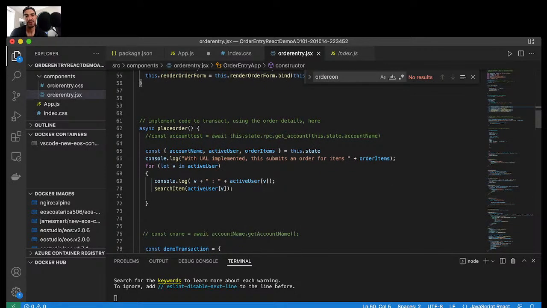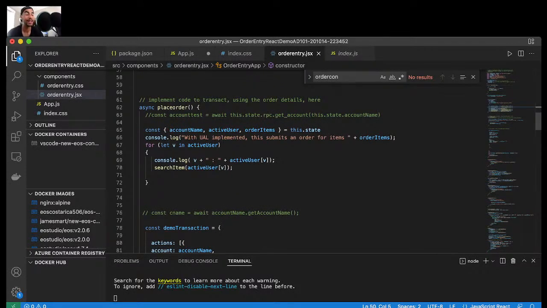So we have a place order, which is going to actually submit an order, and that's the one I'm going to focus on today. I think just in the time that it's taken us to get through this discussion so far, it probably just makes more sense to focus in on that so we're not overwhelming ourselves.